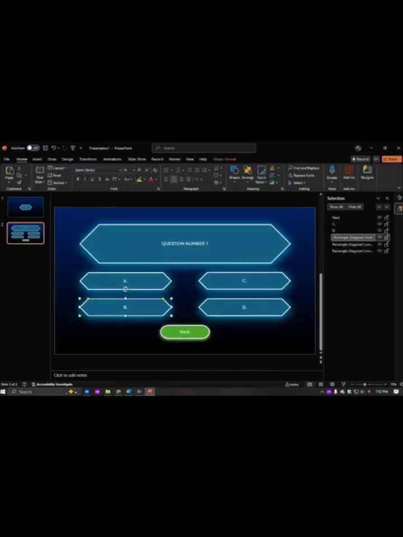So this is the B, the A, and then the question. So let's rearrange this one.